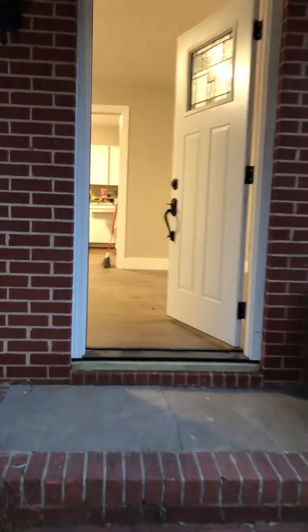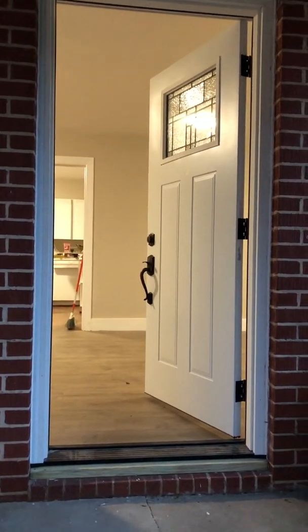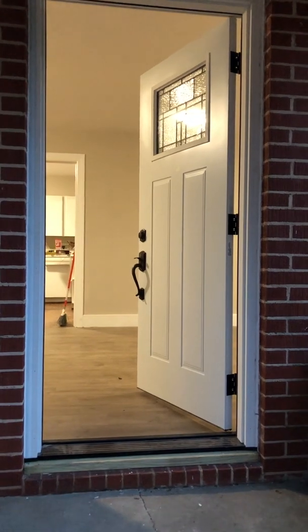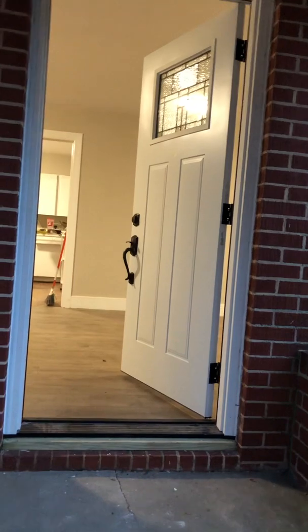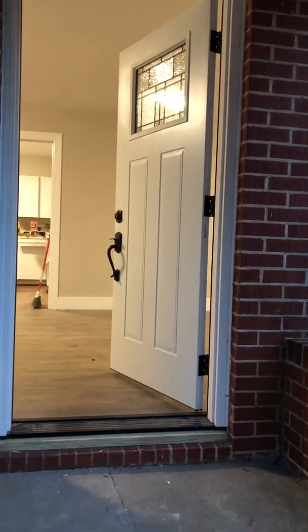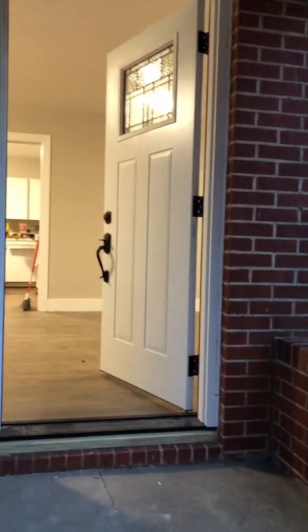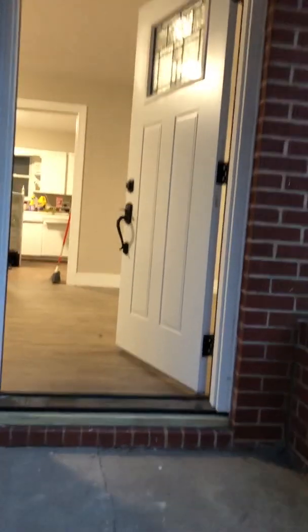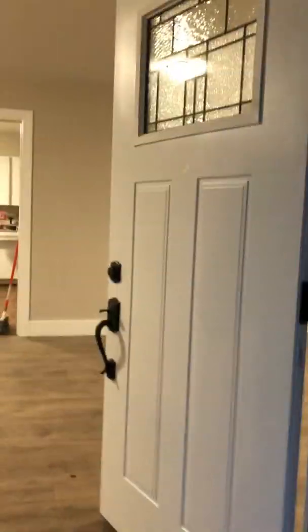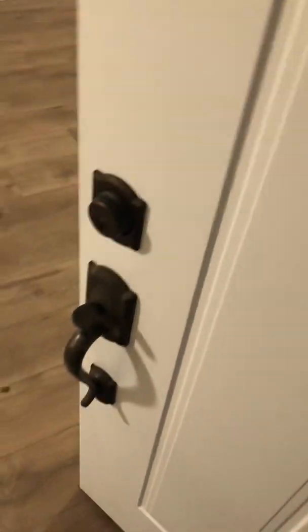So we replaced the front door. Probably wouldn't have normally done it, but it was the original door from the 50s, and it was a big hunk of junk. Ended up just throwing some screws in it to keep it shut. The door handle, and we actually had to drill out the door lock. They were a different size than today's door holes, which was a big problem for me. But got a nice door from Home Depot. It was on special buy. Picked up the lock set from Craigslist for maybe 20 bucks.